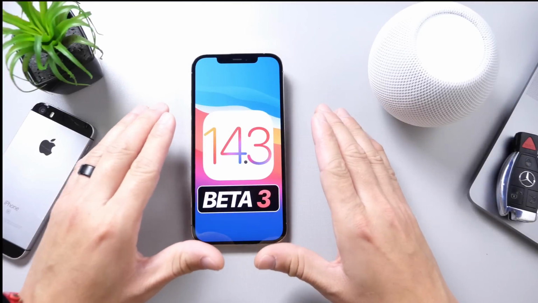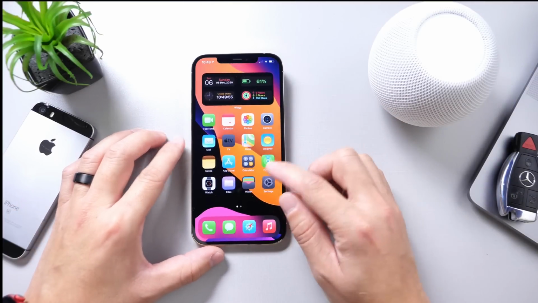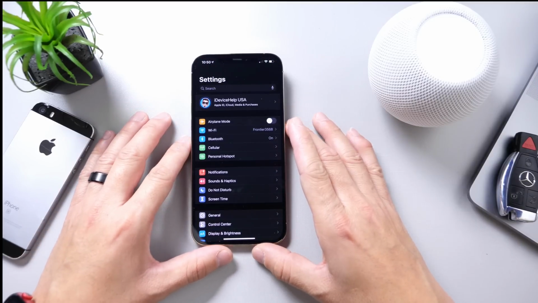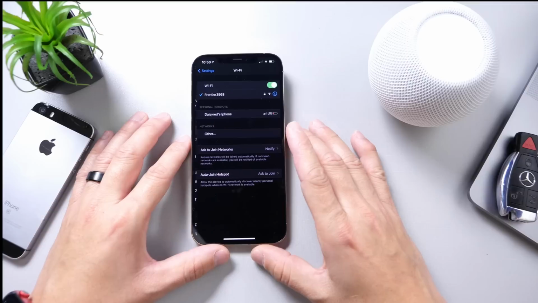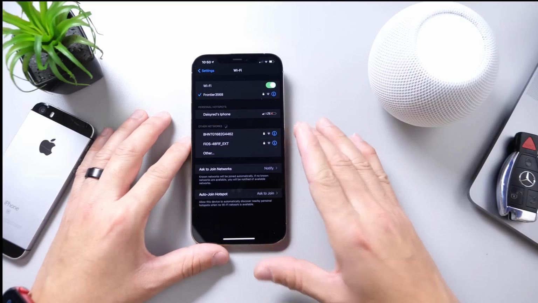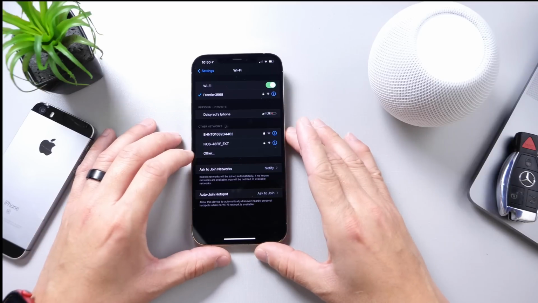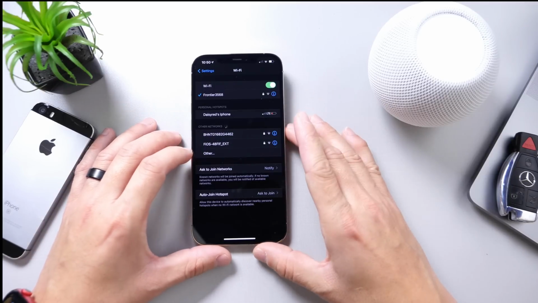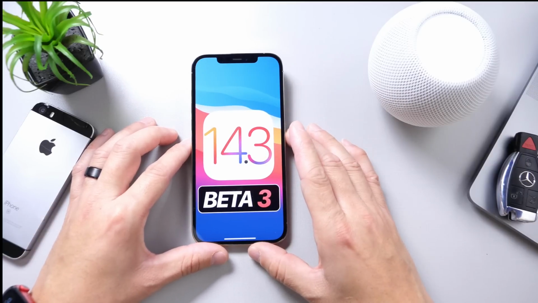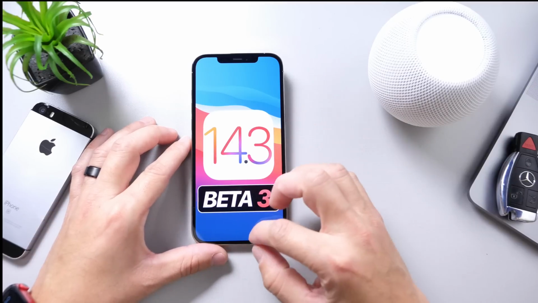Now, aside from some of those bugs, Apple has also addressed some of the latest issues on iPhone 12 as well. As you may remember, we talked about Wi-Fi issues on iPhone 12. A lot of users continue to report on the latest beta that Apple has improved the Wi-Fi connectivity on iPhone 12. This has been an issue since the official launch of these new iPhones, as well as cell connection issues, but it looks like on the latest beta, a lot of you guys are reporting that the Wi-Fi connection is more persistent. It also provides better performance and speed overall. So 14.3 looks to be improving on the Wi-Fi connectivity and persistence on that connection. So that's good news as well.